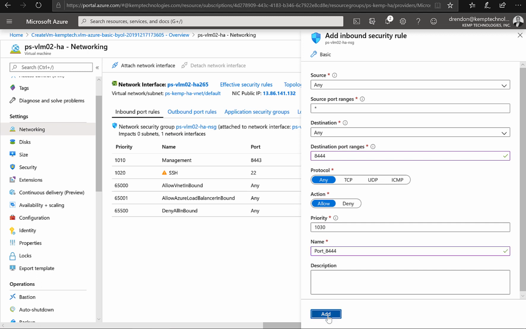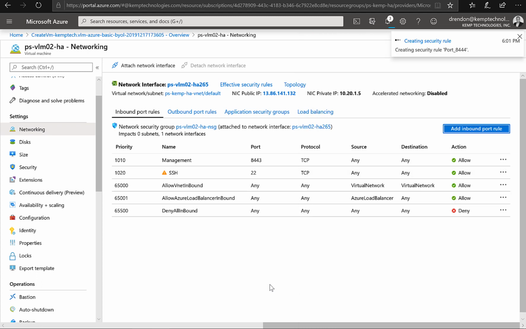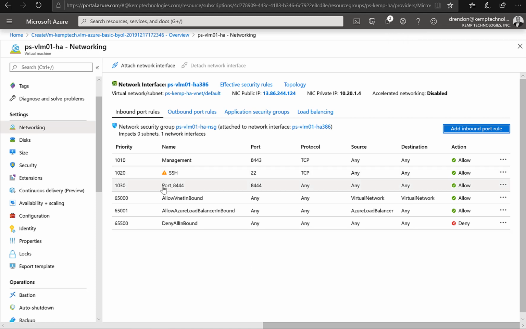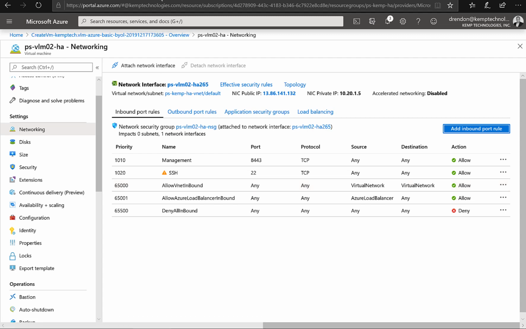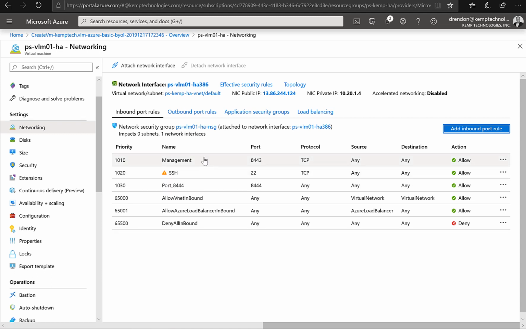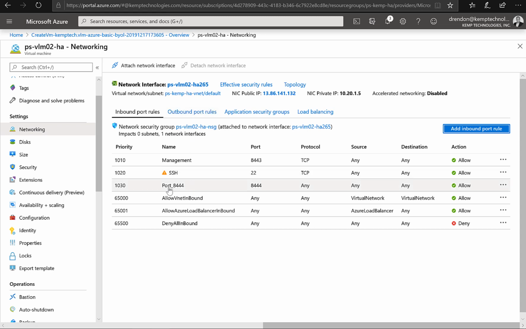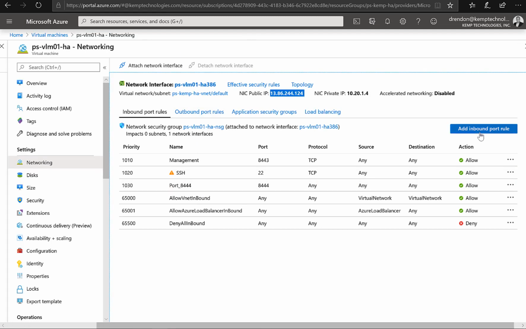Then click add. Now you can see that the port has been added to the NSG rules both on the master node and also on the slave node.